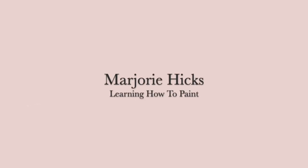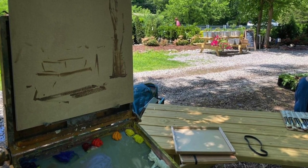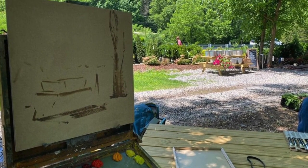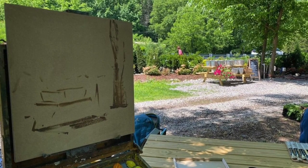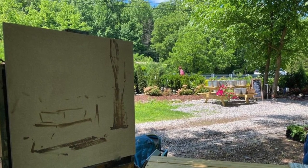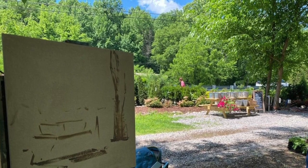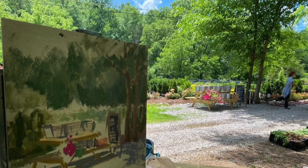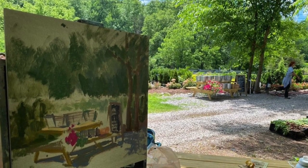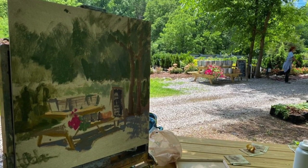I think when I joined a local plein air group, probably about that time, about 2012, I was getting outside and painting and learning how to see color more clearly. The reason I did that was because I have a teacher here in Middle Tennessee that I love. Dawn Whitelaw is her name. She's quite famous for her portraiture and her plein air work. And I went to her and said, Dawn, how can I become a better portrait artist? And she said, get outside and paint.